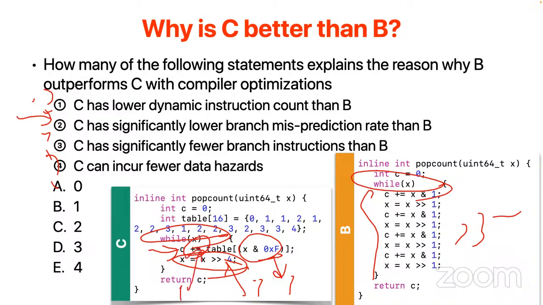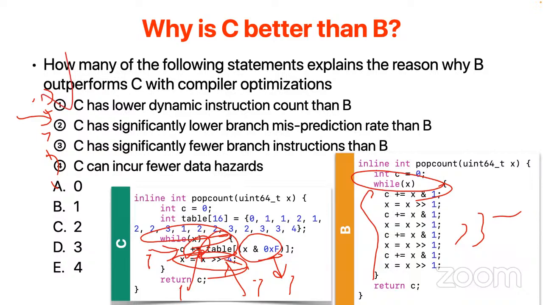And the table access, that's another 1. So maybe 4 or 5 instructions, plus the branch. Isn't that significantly lower than B? So you have fewer instructions.